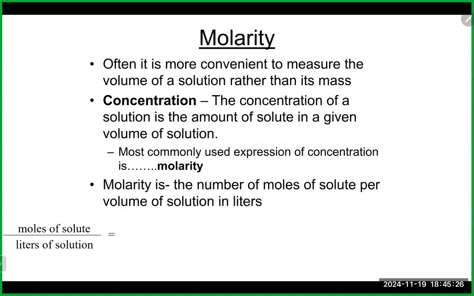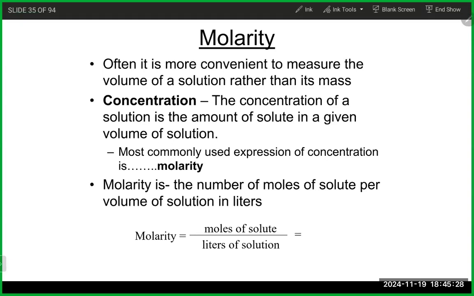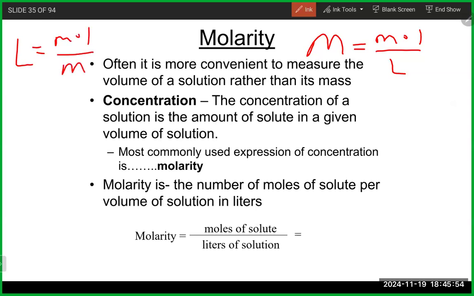And obviously, we can't forget our most important concentration unit, which is our friend molarity. And molarity is big M, which as we know is moles divided by liters. It really is moles of solute divided by liters of solution. Remember, as we've seen, we can use any of these three things. So if we want liters, that's going to be moles divided by molarity. And if we want moles, that's going to be liters times molarity.